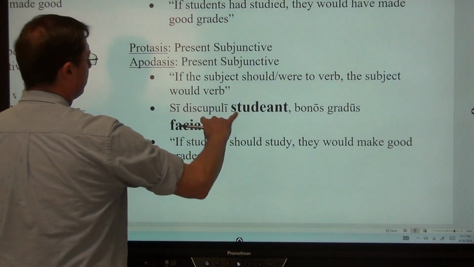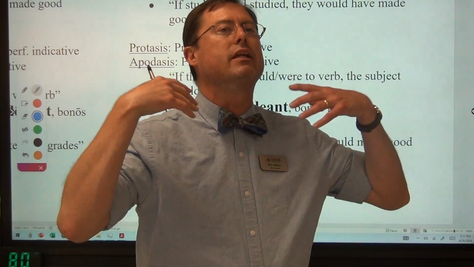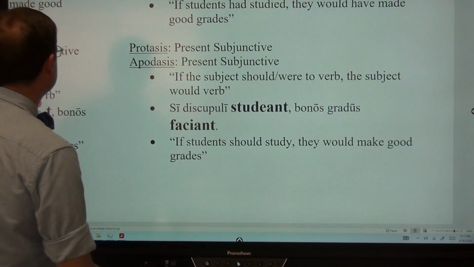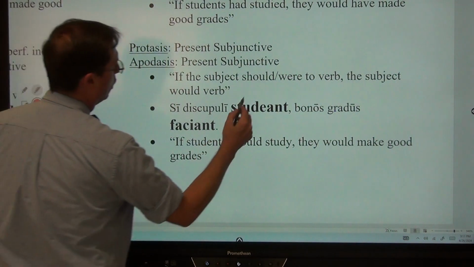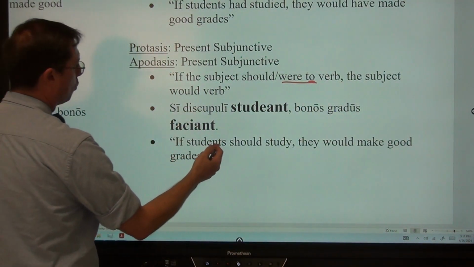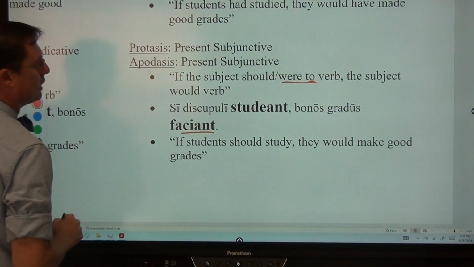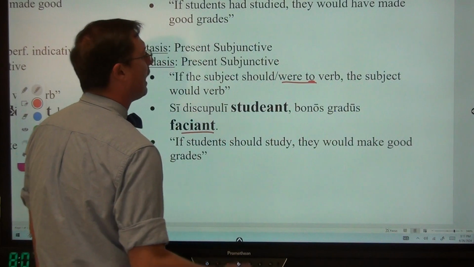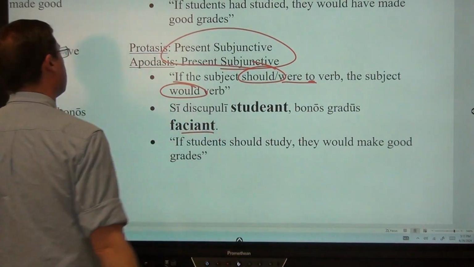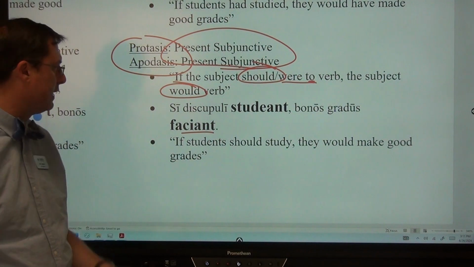Now, it is the should-would. So, if the students should study at some point in the future, they won't, but if they should, then at some point in the future they would. Now, instead of should, we can also express were to. But the key is you gotta have that to with the word would. If the students were to study at some point in the future, then they would make good grades at some point in the future. But I prefer the should because it's easier to memorize that when you see present subjunctives in the protasis and the apodosis, the English expression is should, would, as it were.